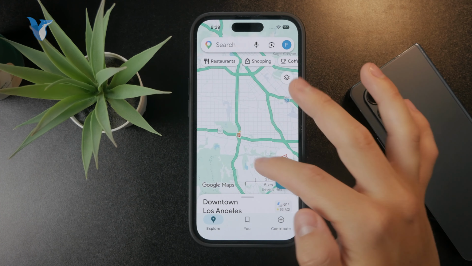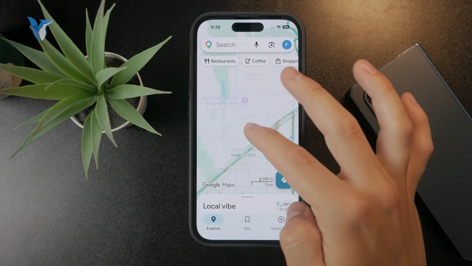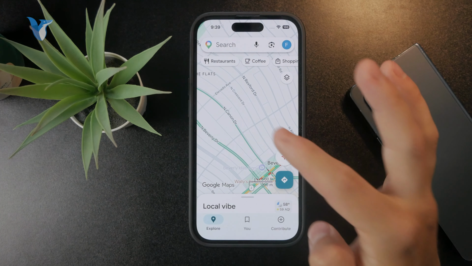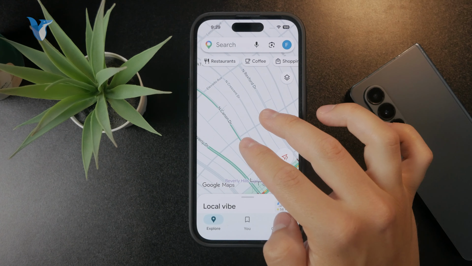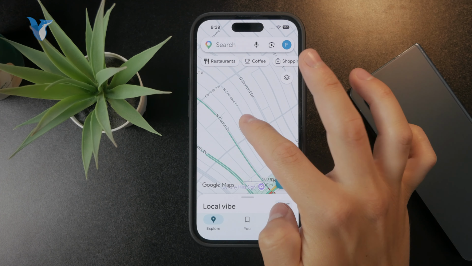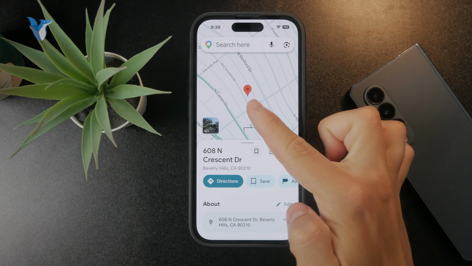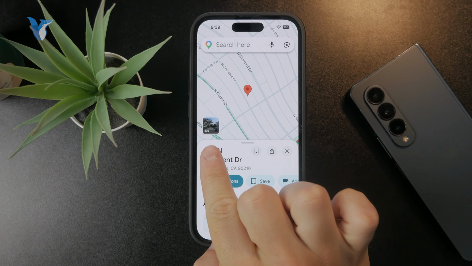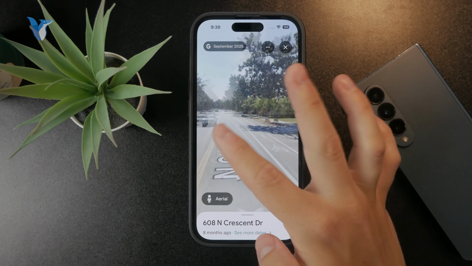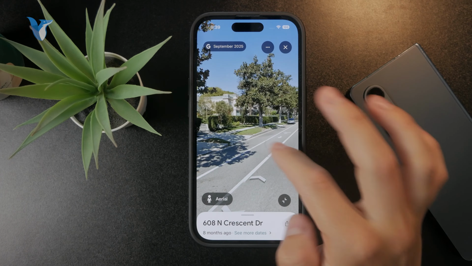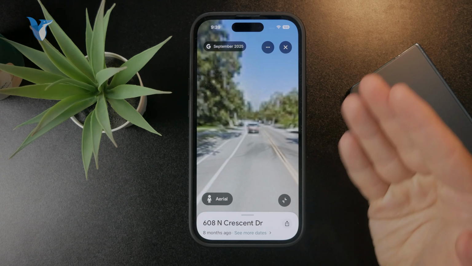And the last thing which you might be referring to is the street view, which is also captured at a specific time, but it's also a nice way to see the street. So you can find any street that you like, hold down on it to drop a pin, and you should be able to see the street view icon like that. So you can get inside and essentially move around and see the situation in there. So you can of course move in there.